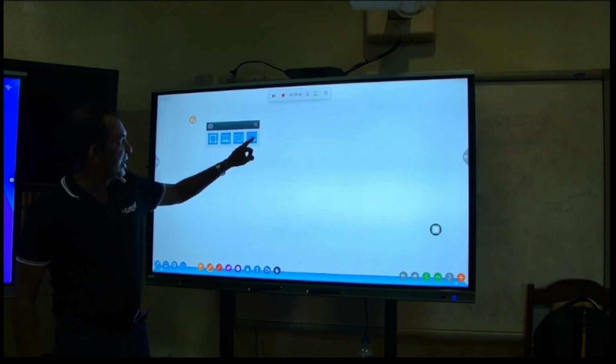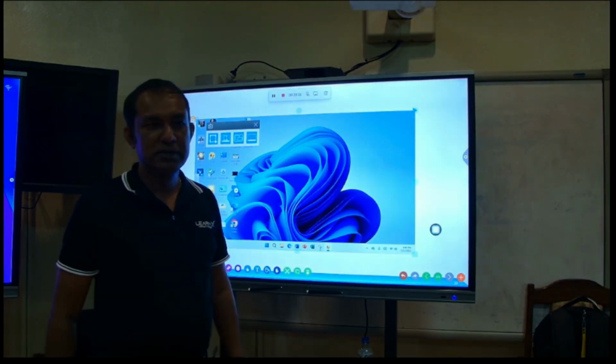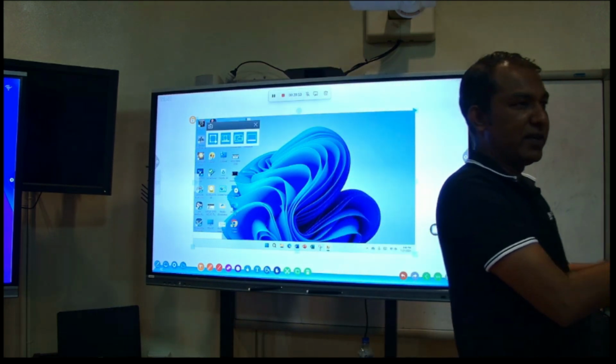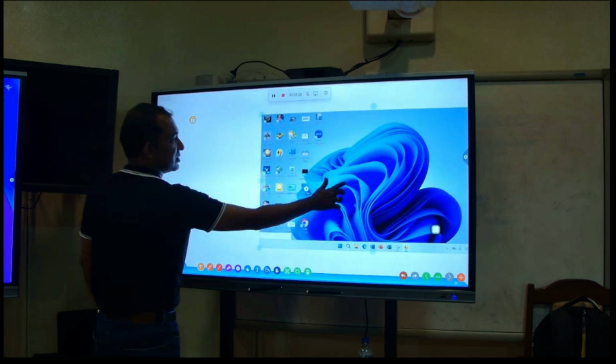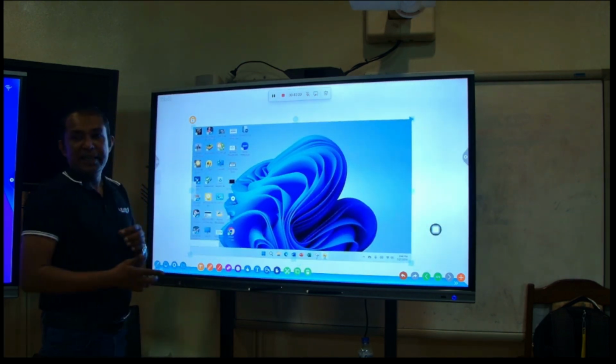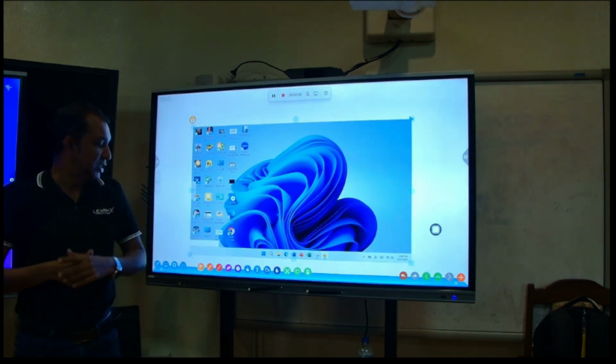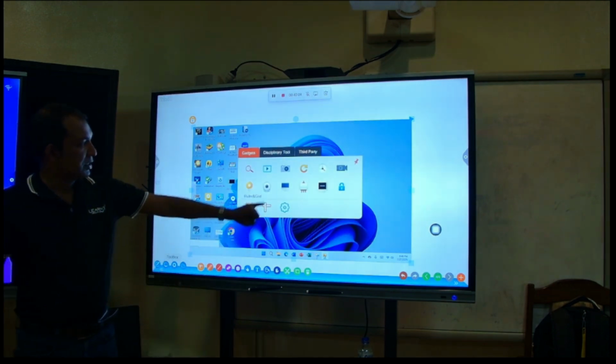Capturing area, entire window, now the desktop is on our canvas. So you can navigate this desktop from here, like this. It's called entire screen.